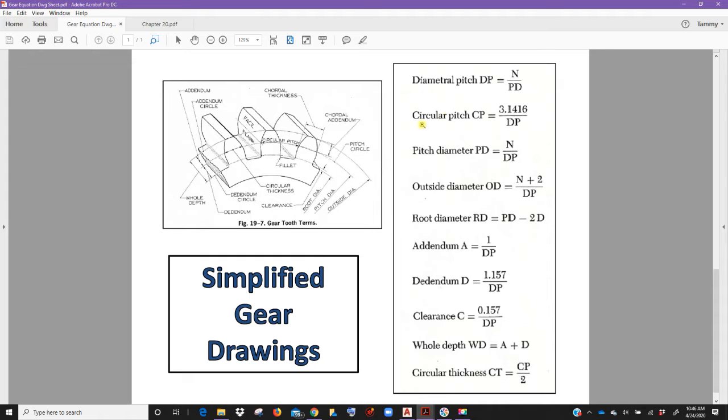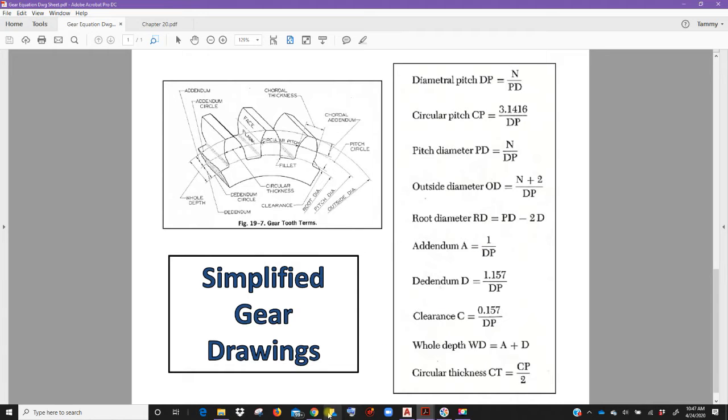The diametral pitch would be 6 for this problem. So you divide that by 6. You need the pitch diameter, n over dp, 36 divided by 6. So you have to solve all of these equations in order to draw the part.